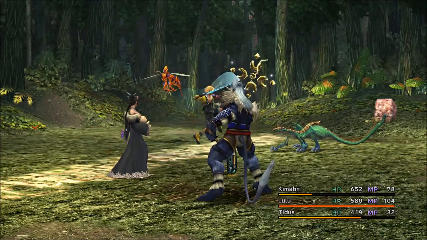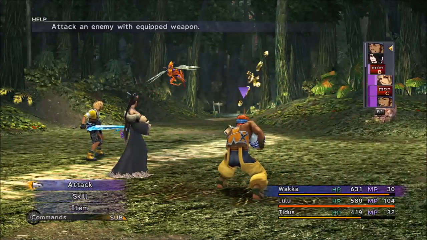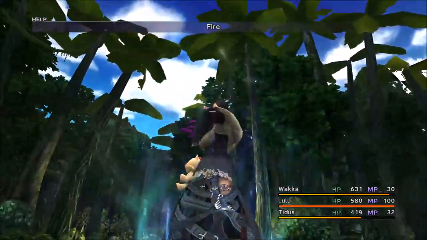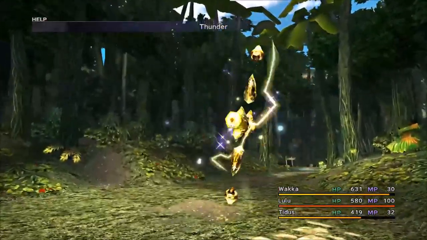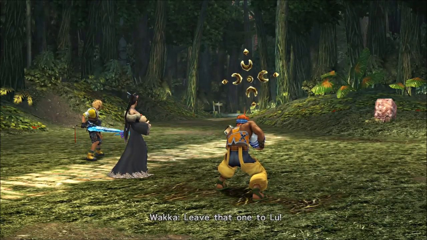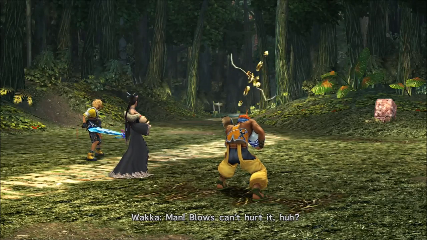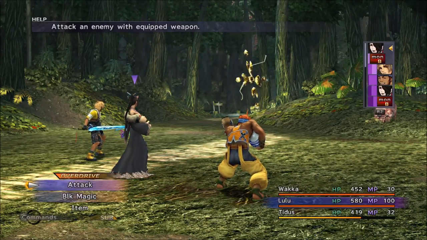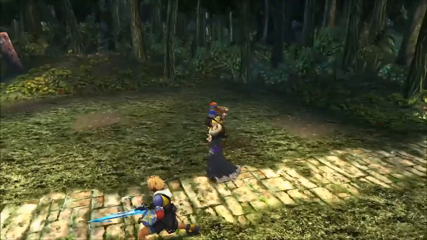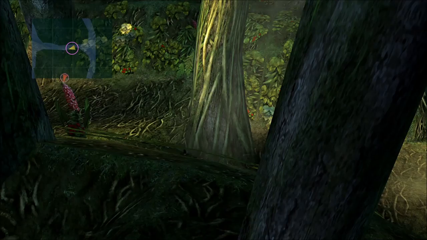So you can attack the lizard. We're gonna have Wakka come in for the flying monster. And then Lulu uses the magic. Not enough damage to kill the creature. Bam. Leave that one to Lulu. Man, blows can't hurt it, huh? Stop. Only magic can hurt this one. And the magic kills it. Okay. So we've done that battle. 9 levels up.